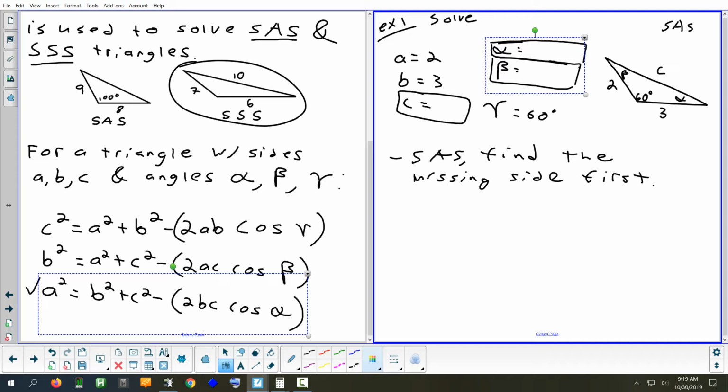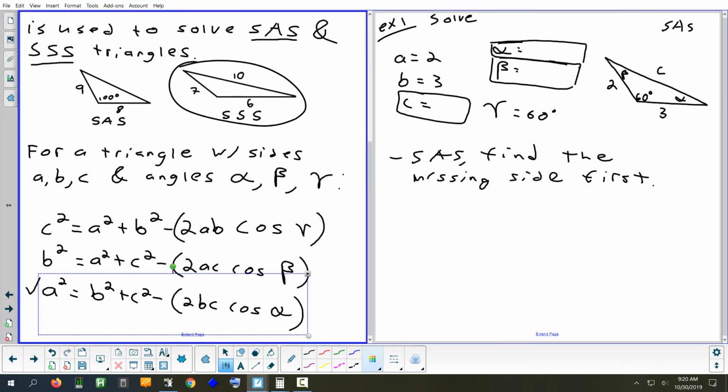What do I always say about stuff like that? Yep. It'd be like two answers. No, with law of cosines, you'll never get two answers. You only get two answers with the thing we did yesterday. So you're never going to have to worry about two answers. But I'm more concerned about using what I'm going to calculate to find other things because it could be wrong. So what that means is if you get C wrong, alpha and beta will also be wrong. Just the way it works. So just go through very carefully when you find C.